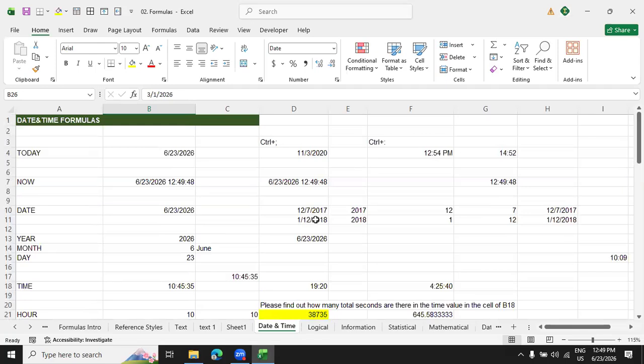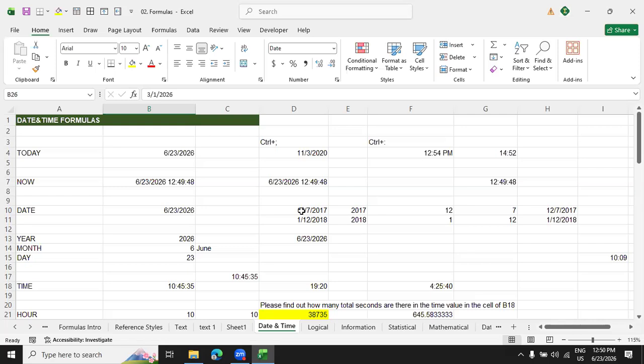In this shortcut and function, what is the difference? What is the difference between a shortcut and a function? For function, we have to give a reference, sir.